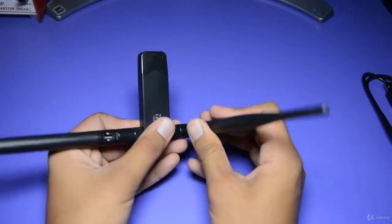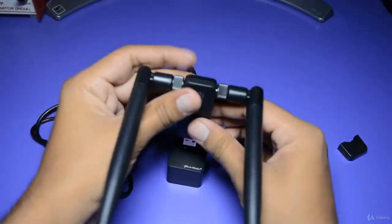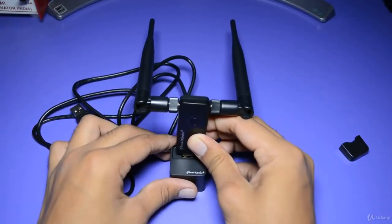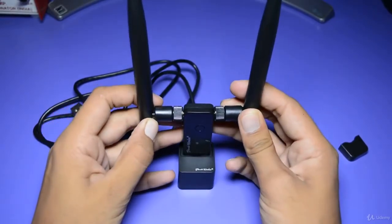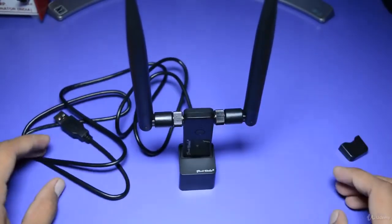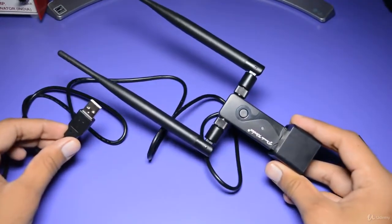And you will also be able to jam all Wi-Fi routers which are operating on the 5 GHz frequency. It supports WPS by a built-in WPS button. Its cost is $28 on Amazon.com and 2,800 rupees on Amazon.in. It's mediocre in size and hence a little bit less portable.